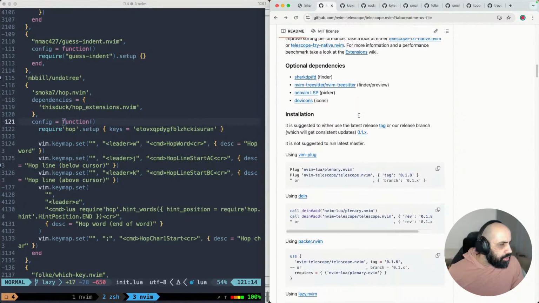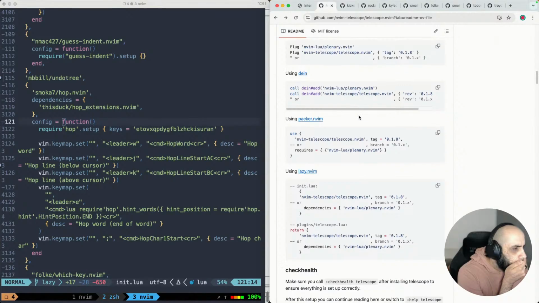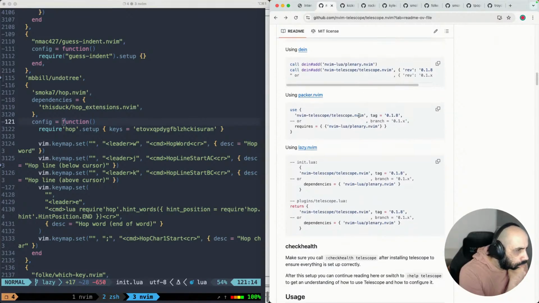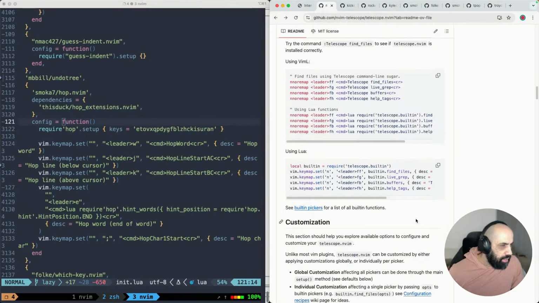Okay, installation. I'm just reading through quickly here, and I'm not sure how to read this. It's saying use a tag or use branch with .x, and my assumption is if you do .x, it will take whatever version of that X, and I believe I had tag, so I think I will end up just using that .x instead.